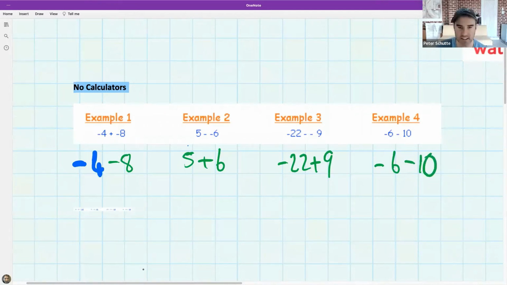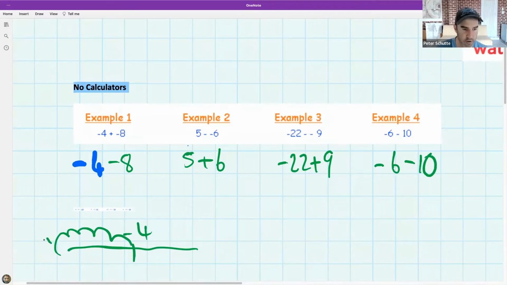Now, this is a very important skill. However, it's only one part of the problem. What you now need to do is work out what -4 minus 8 is. So we think of it on the number line: we're at -4 and we're going to take away 8 more. If we do this, without a calculator, you should get -12. Once you've taken away any double signs, you then have to use the number line to help you. In this case, 5 plus 6 will just give you 11.